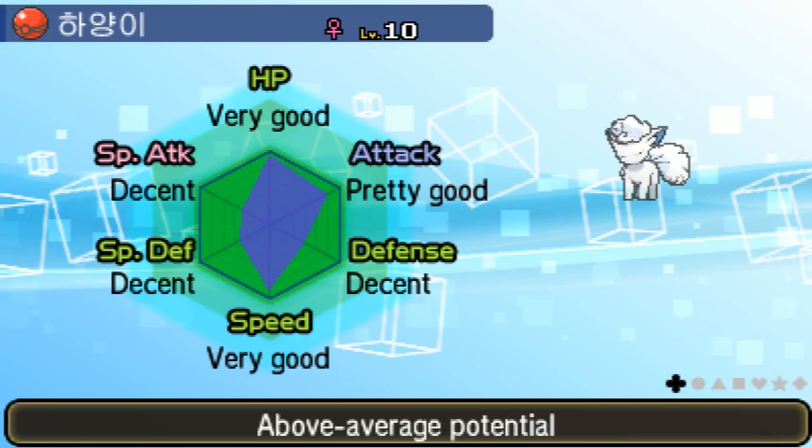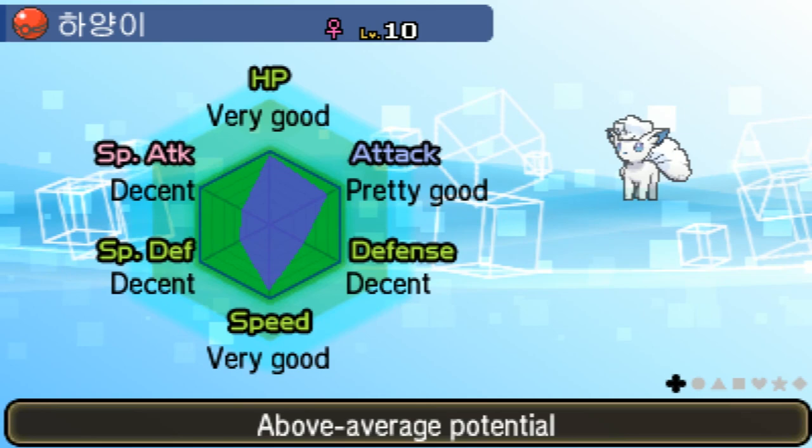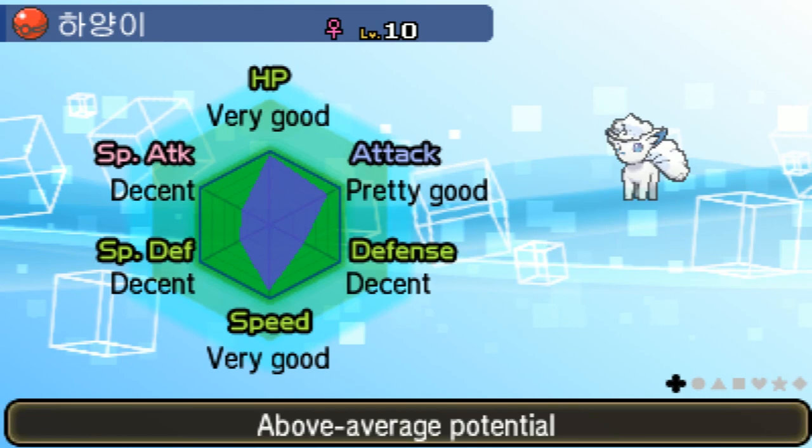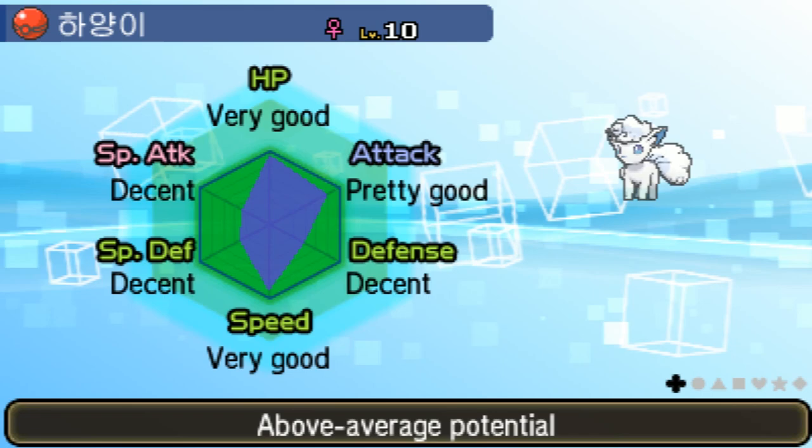And then you could just go Frost Breath, or you could go Blizzard. I'd probably go Frost Breath, bypass any bulky Pokemon, and hit Steel types. Yeah, Steel types are always a problem with Alolan Ninetales. You probably wouldn't use it against Steel-type anyway because it's four times weak. So you could just go with something like Moonblast and Frost Breath. That'd probably be your two best moves if you wanted to go for that set.